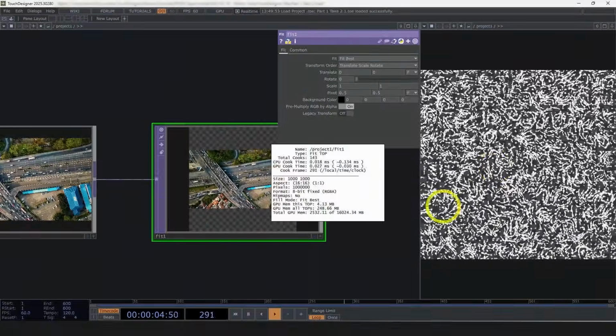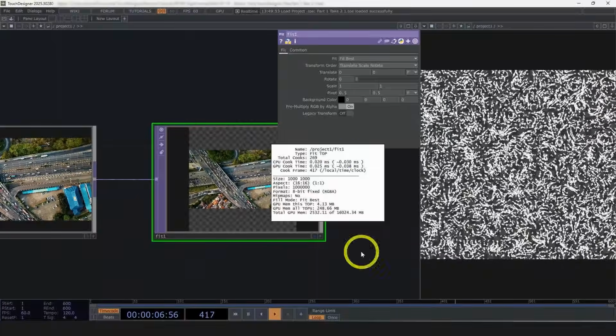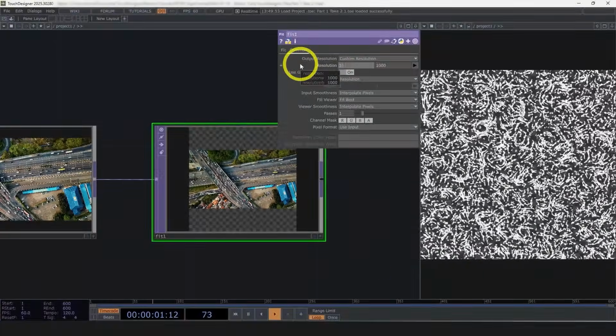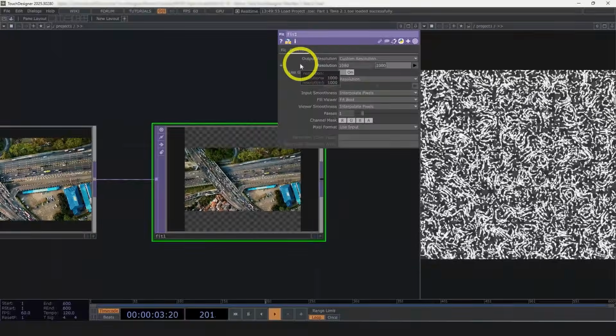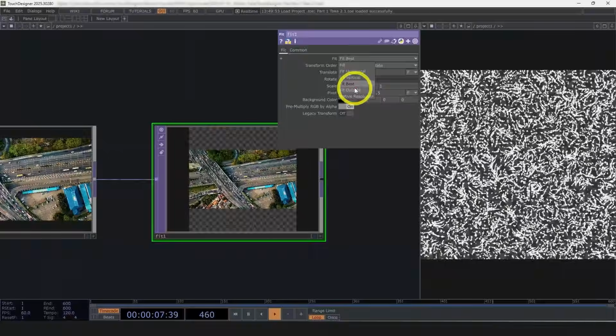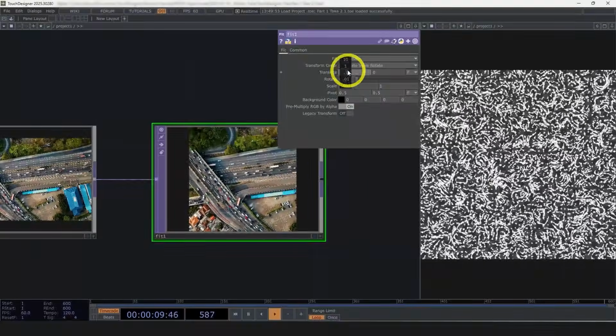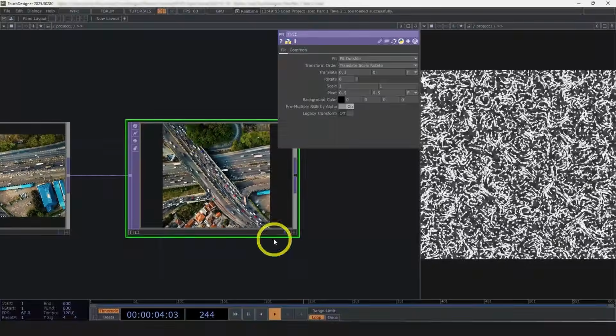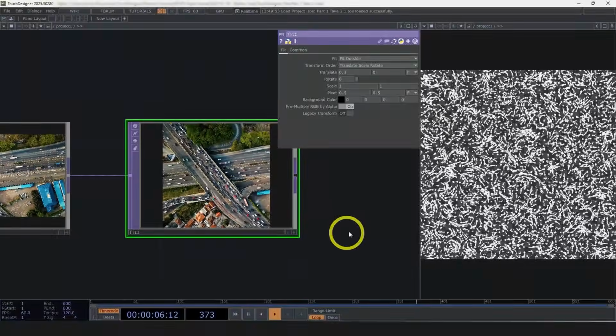And we want this to be the same aspect as our output. So we're good here with a square. I might even make it the exact resolution because I'll comp these later. And fit. Let's set this to fit outside. And then I'm going to drag the translate over a little bit for this specific one because I like that composition of the diagonal overpass.